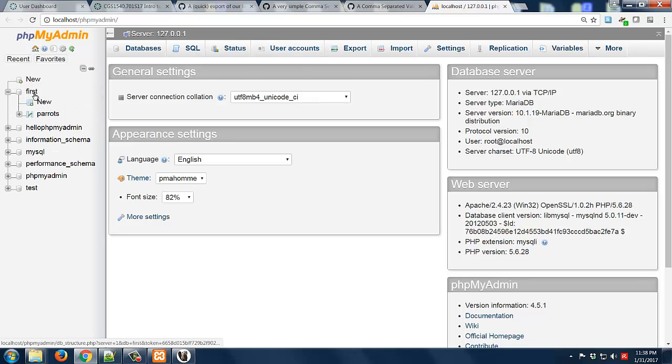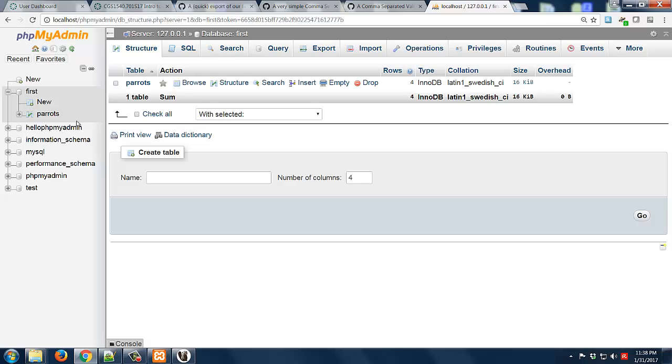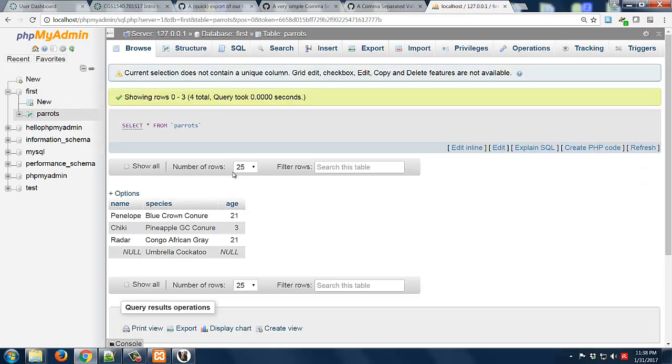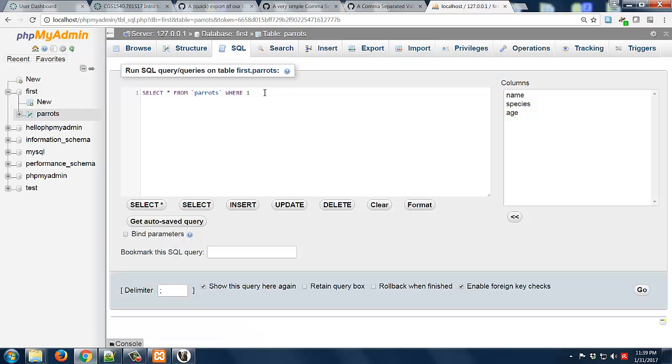So here's our first database, and here's the parrots table, just like we've seen. Notice it's even showing me the SQL that we could type to get those things. We can actually interact directly with this.